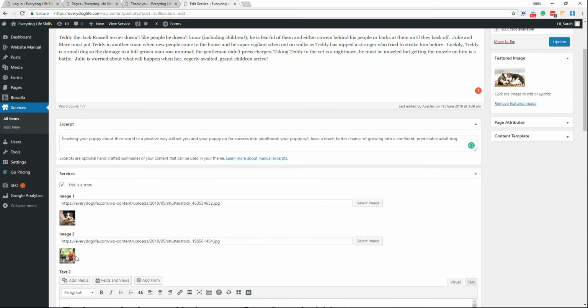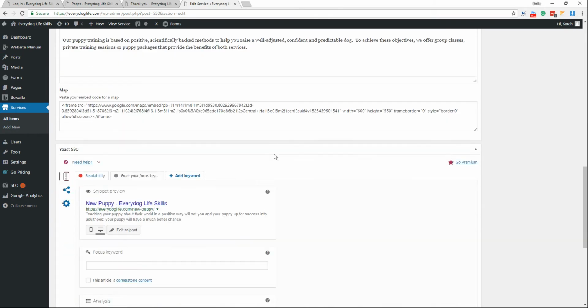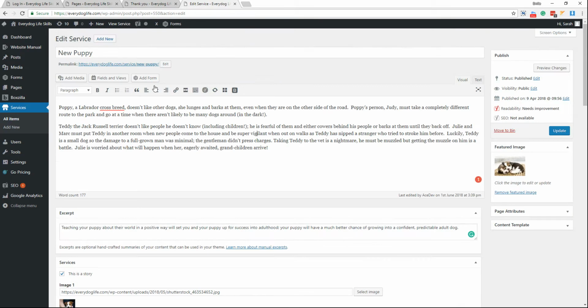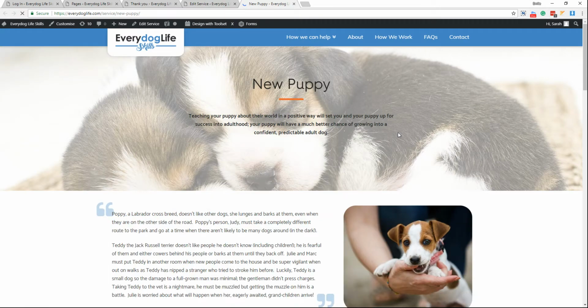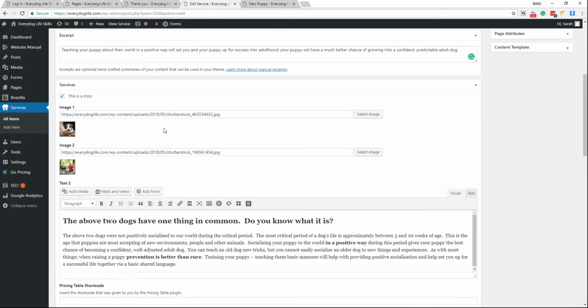So the first image, the second image, but for knowing exactly what field is what, you can just check on the page itself. So you see here you have this image, so you can replace it here. Here you don't have a visual editor, you just have to place your content where it belongs.